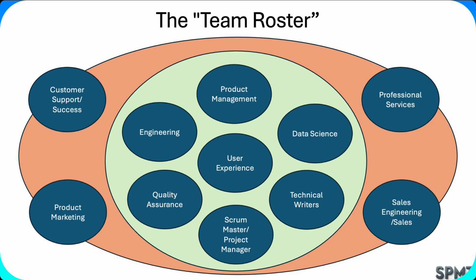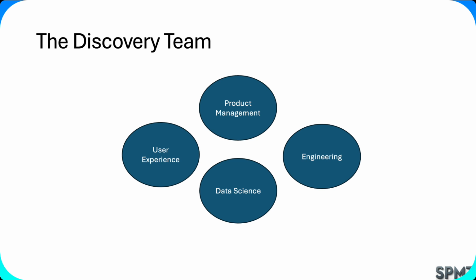But for the discovery phase, your team should be roughly 3 or 4 people. It should be the product manager. It's absolutely critical that you have a representative from user experience. You should have an engineering rep as well. And in this day and age, more than likely, you're going to need a data scientist, depending on the project and depending on your industry or vertical. Maybe there's one other person that you want to participate as well, but you want to keep it small, to 3 or 4 people.